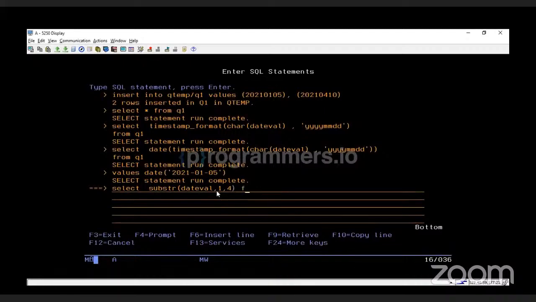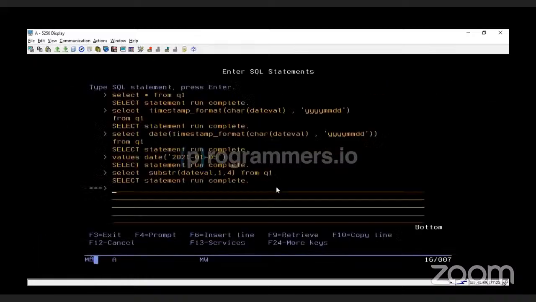I'll first show you what the substring function will do here. It just breaks the string, the value that is present there. It will automatically convert something into a character type and then do a substring over that. So it will break from the first position for the length that you have provided as a third argument. So from the first position till the fourth position, it will pick up 2021 as a substring.